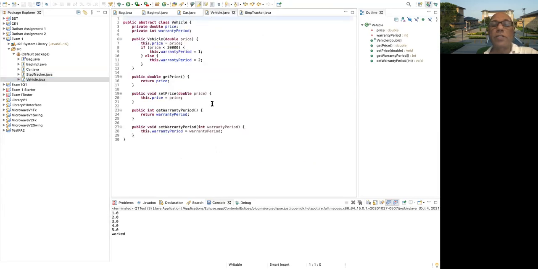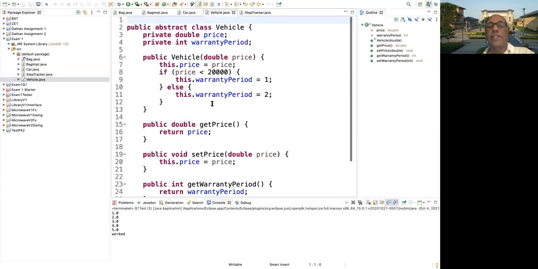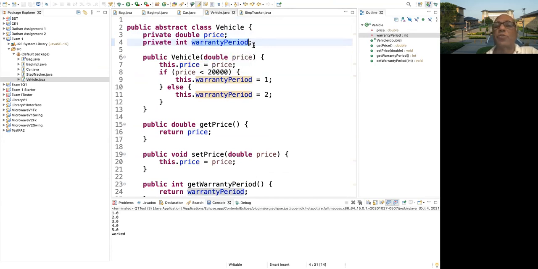The third one is asking you to create a hierarchy, a Vehicle and Car. The Vehicle class has a field to store the price and warranty period. It could have had a field to store the number of passengers, but I wasn't very particular as to where you put it, but you had to have it.